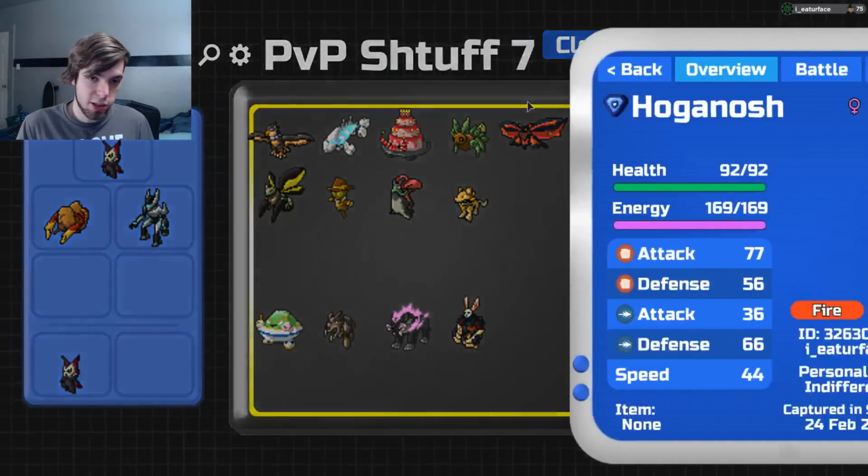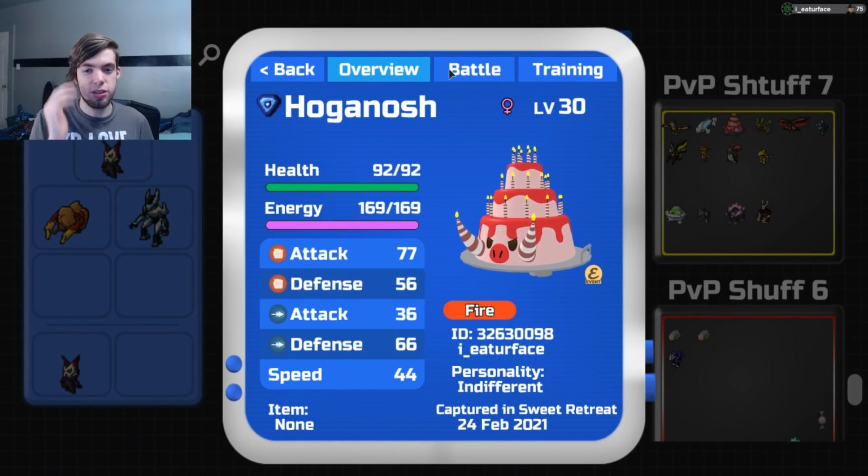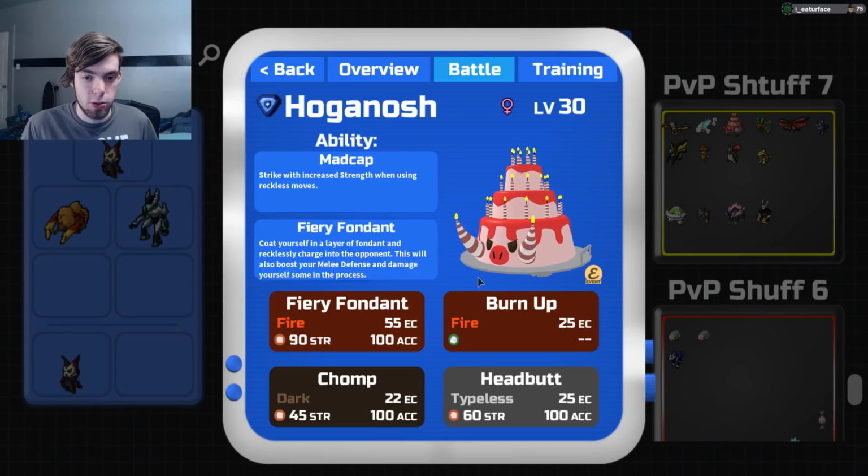Moving on, Hagrid was one that was commonly talked about. Main problem with Hagrid, there's not much to it that needs changed. It's got pretty good coverage in fire, toxic, dark. I mean, that's pretty good. Obviously, it could use something like Raging Tackle for more recoil-based moves for its Madcap, and obviously, Flare Blitz down the line would be cool.